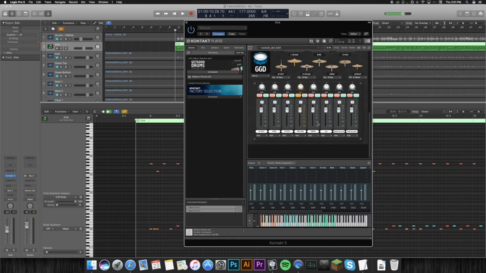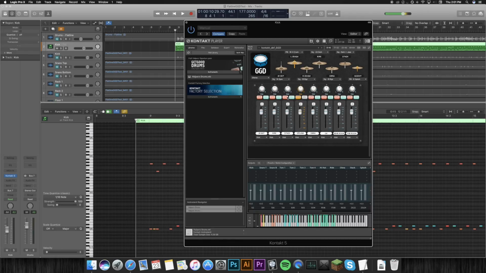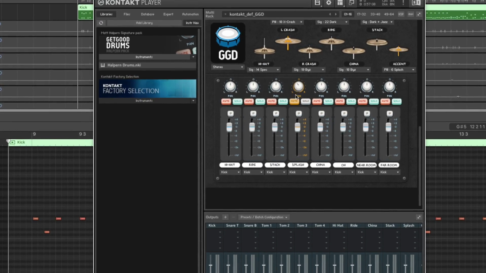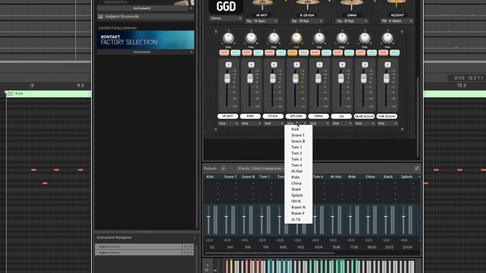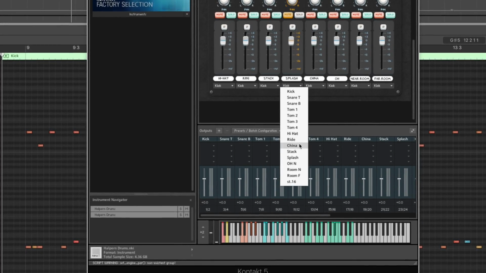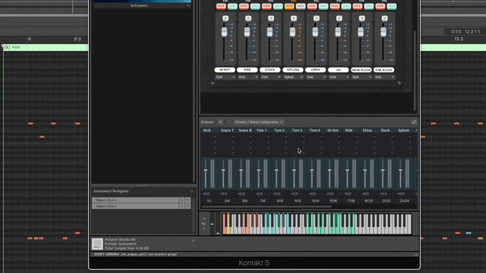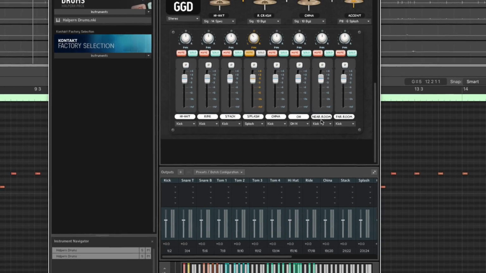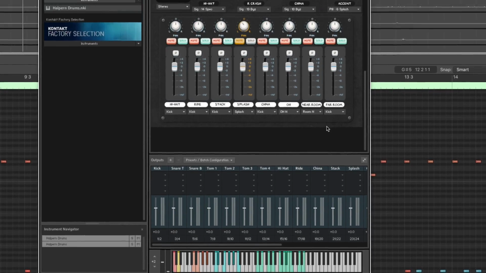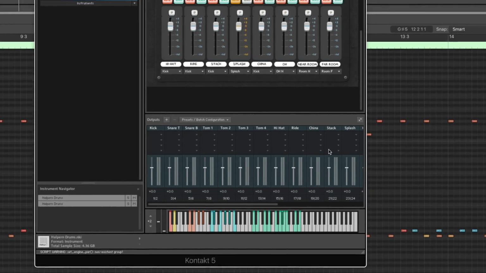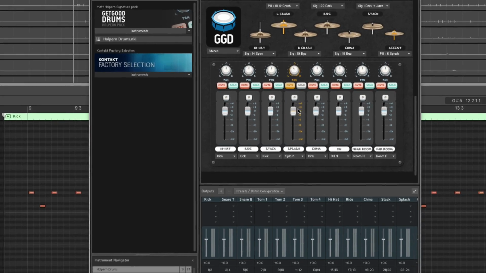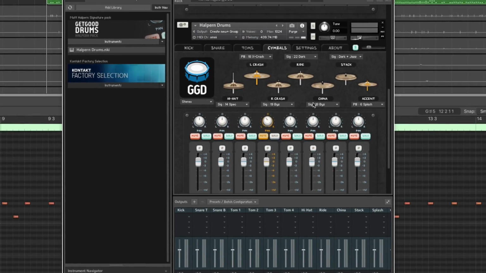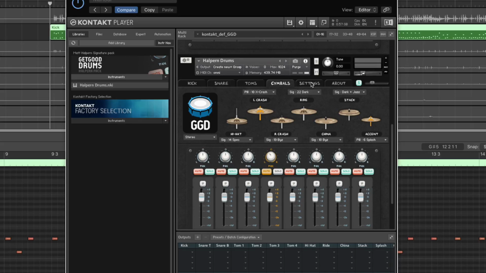So I do that, and then you want to make sure you have everything panned properly, because right now the close mic is centered. So I do that, and then make sure it's going to the same output. So splash should be going to splash, and then overheads and so forth. So I'll just quickly do that. So yeah, those are the only 2 really that need to be done, because those are the only extras I'm using right now, but you would do that for every other one you're using.